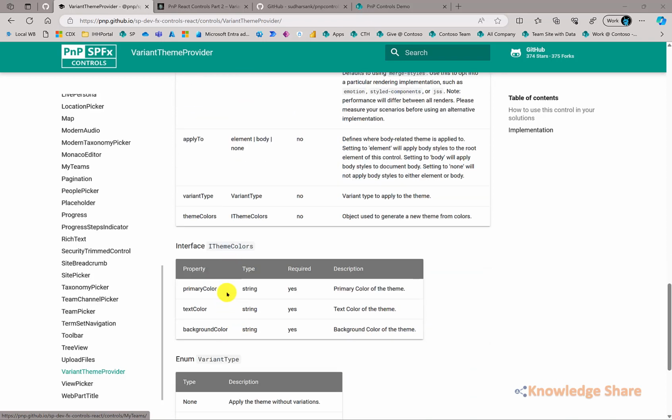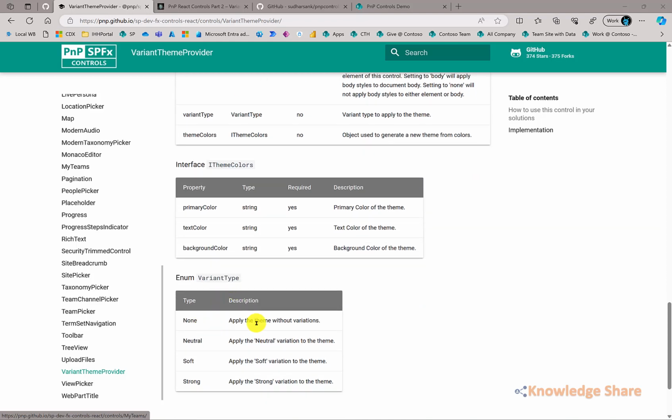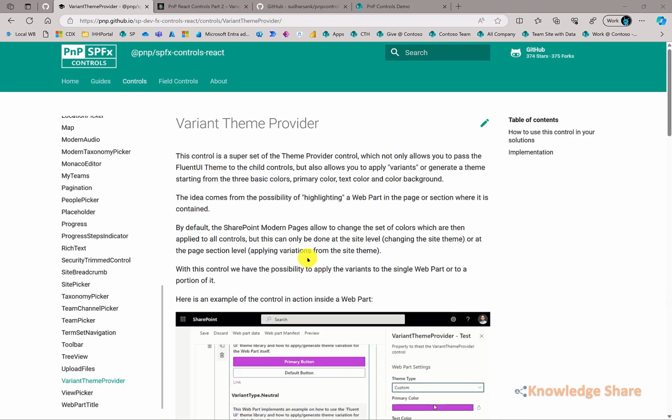As I mentioned, these are the three colors used to determine a custom theme, and the variant types are none, meaning no variations, and neutral, soft, and strong variations. Let us see how we apply this control in SharePoint framework.